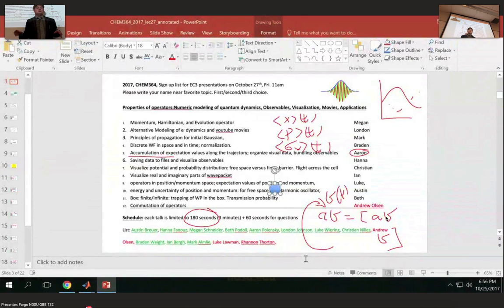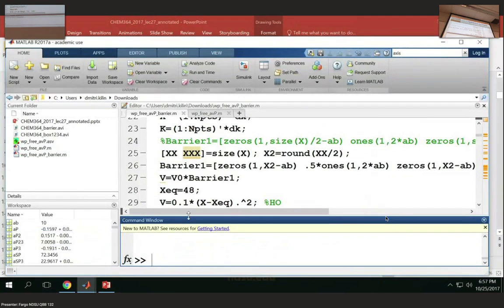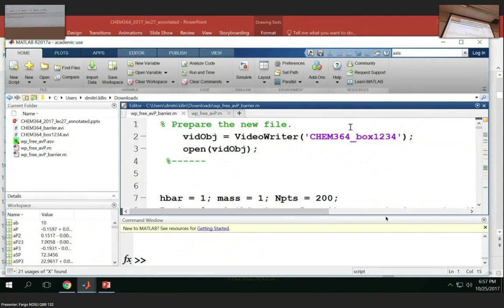This is less for everyone else, but I don't remember how exactly to save and upload videos from MATLAB to like PowerPoint. Okay, good. Let me do it. On Friday, London will teach everyone, but today it's my turn. So here's the list of files. Right now we are doing harmonic oscillator. Save. So right now the list of files, it has some AVI files, but we need a new one with this name. So let's run once again.